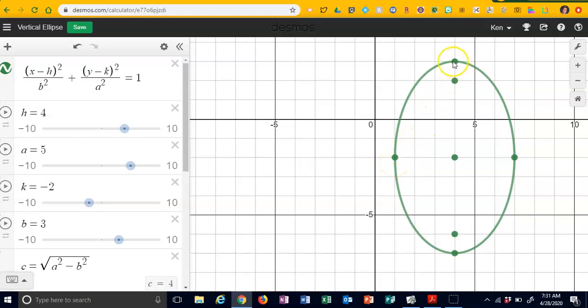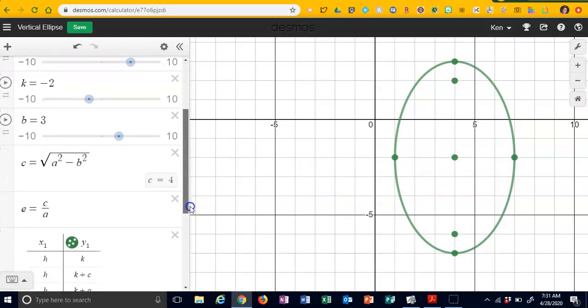And now I have enough information to go ahead and draw my ellipse in an oval fashion through the vertices, the main ones and the co-vertices too. If I want the foci, my c is 4. So from the center, I would go up 1, 2, 3, 4 because it's a vertical one. So I have a focus at 4, 2. And then from the center, I go down 4. 1, 2, 3, 4. And so this focus would be at the point 4, -6.